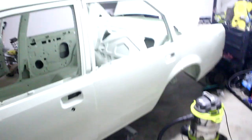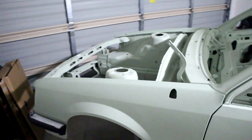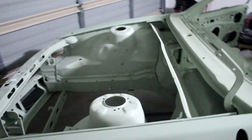So overall, I'm pretty happy with how it turned out. Obviously, it's in sealed epoxy now, so it's not going to rust any more than it already has. So I'm trying to do it right. First time, bought a good car. But yeah, I'm pretty happy with how it's turned out. Obviously, going to need a new bonnet at some point. Have to figure out what engine I'm going to get and what to put it in and whatnot.